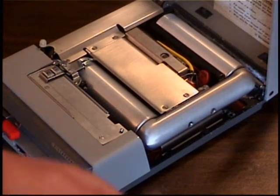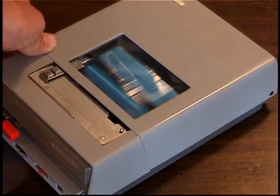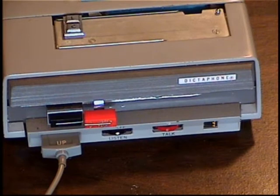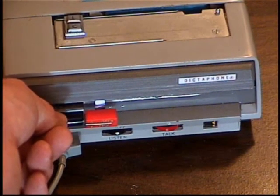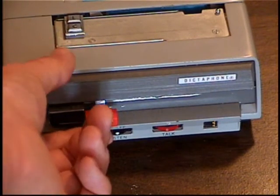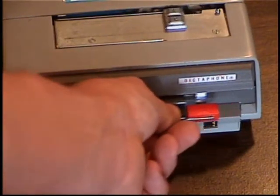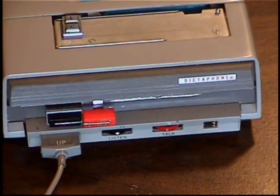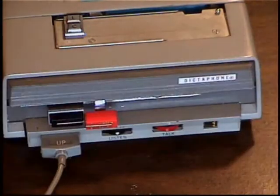So now let's load a Dictabelt onto the machine. Something I want to mention is very important for viewers who might possibly get one of these machines into their collection, and that is the interlock mechanism to prevent the needle assembly from moving undesirably. If you release this button, you'll see the black button comes out, and this can glide along. When you want it to stay in place, push that black button in all the way to the left. Otherwise, you'll learn the hard way, like I did, the violence with which this thing can fall whenever you forget to do that.